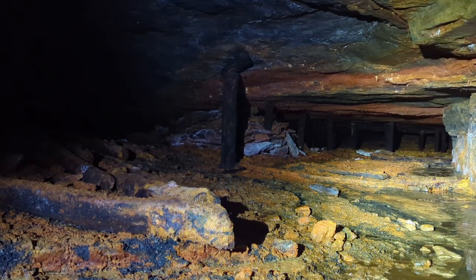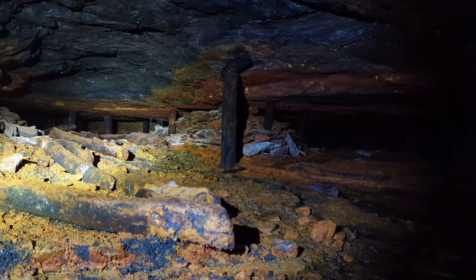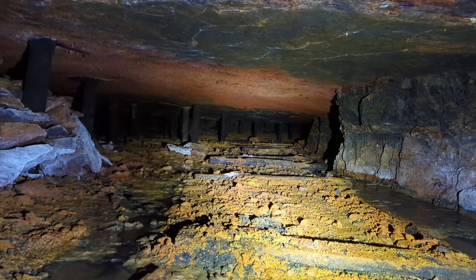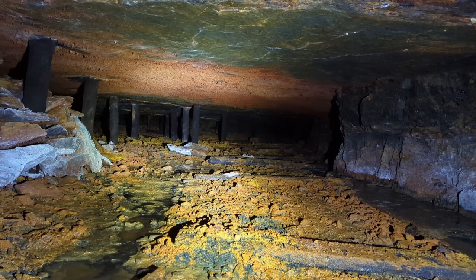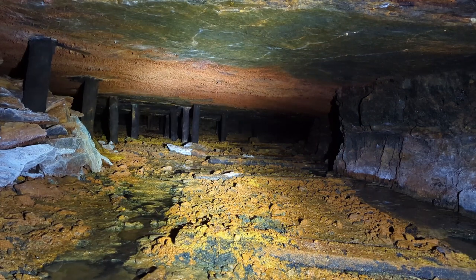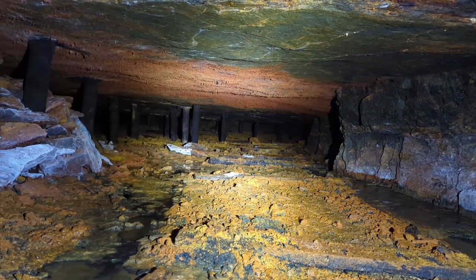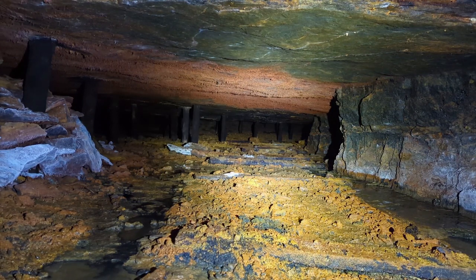Little intersection split — we call it a Y. One goes to the very low vein — cannot stand up in this. This is to the right of that Y intersection. These tippers go a ways back but I'm not going back there. Doesn't look fun: low and miserable, cramped, wet, sloppy acid mine drainage.